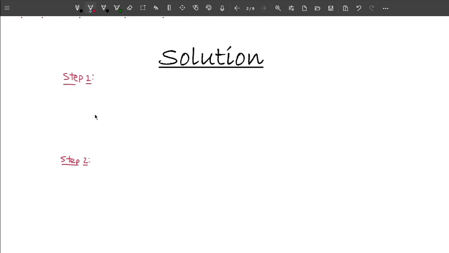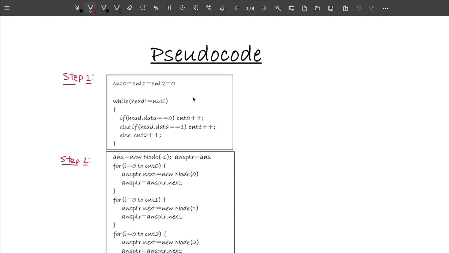So let me show the pseudocode now. This is something that is going to help us to implement the solution. First of all, I need count0, count1 and count2, right? After this we are going to traverse the whole list, and while traversing, if my head data is equal to 0, then I'll increase count0, and if it's equal to 1, then I'll increase count1, and similarly if it's equal to 2, then I'll increase count2. At last I will have every frequency of count0, count1 and count2, right? So 0 I have 1 time, then 1 two times, then 2 five times. I'm talking about the same example that we have on the previous page.